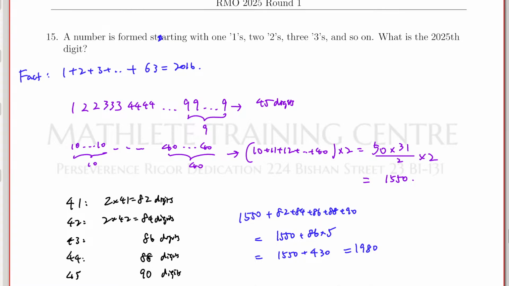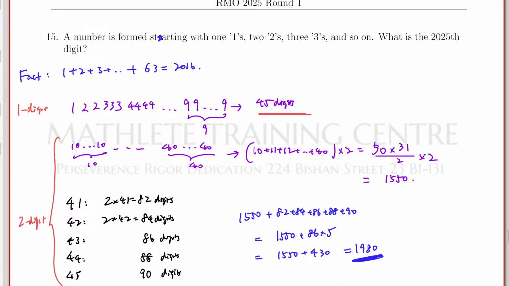And then let's take the next one. Actually, no, we don't need to take the next one anymore, because I started out with what? I started out with 45 digits, right? This is from the 1-digit case. And everything here I did so far was from a 2-digit case. So if I have my 1-digit case being 45, and my 2-digit case being 1980, what does it mean? It means that so far together, we have exactly 2025.